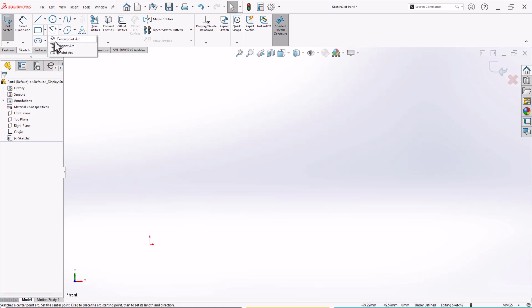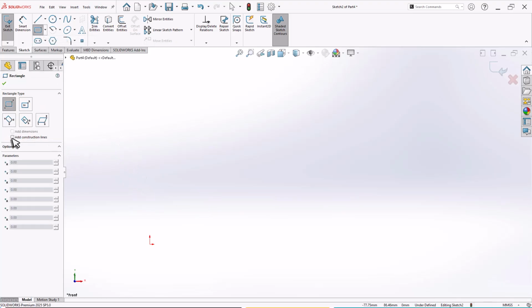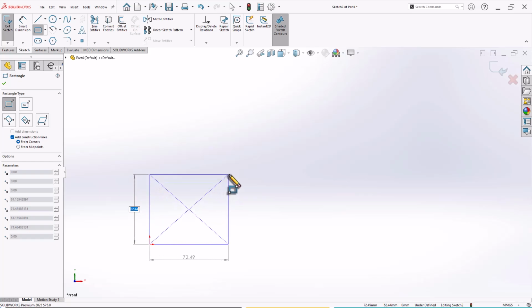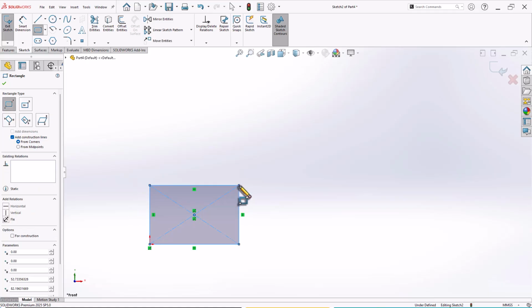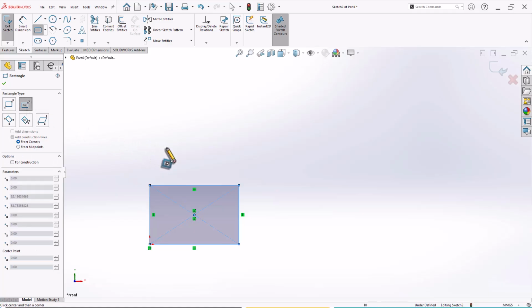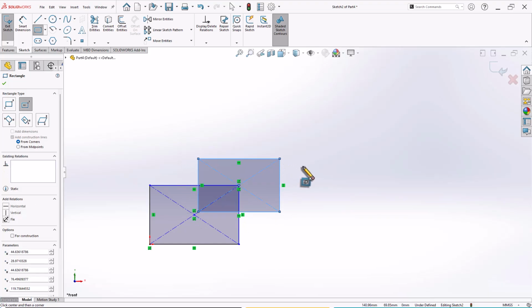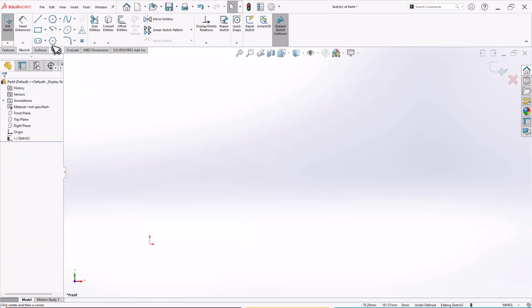Now let's try another thing. Click over here, again rectangle tool. This time I'm going to click this construction line option. Okay, now here from corner it is given. So if I draw like this, additionally I'm getting the construction line connecting the corners. Now let's try this center rectangle. So this will be my center, and then I will move to define its width and height by placing the second corner point. Now let me select and delete.